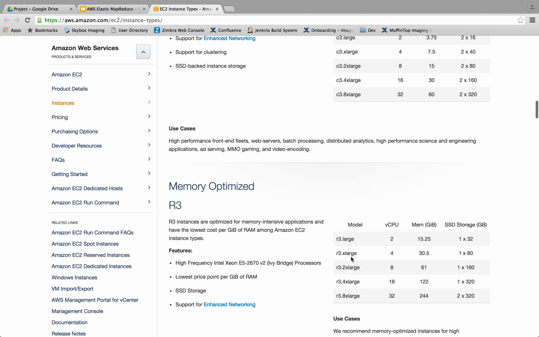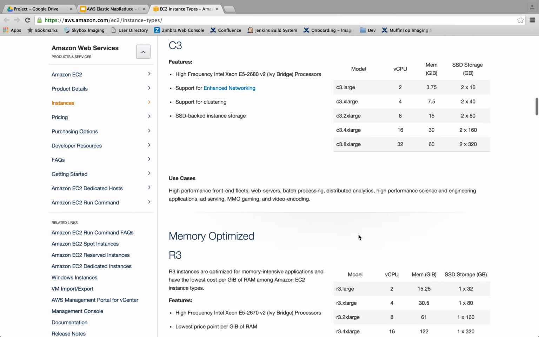If you look over here, this is the matrix layout that I was referring to just a minute before. You can see we've got these different categories here. Each row is a different variant of the memory optimization instance type that you could pick. So there's R3 large, extra large, 2 extra large, 4 extra large, and 8 extra large. And beside it, you can see the vCPU, which is basically the number of hyperthreads that would come in that instance, the amount of memory and the amount of storage. And you can see roughly that the resources here scale up with the different demarcations, so large versus extra large, et cetera, et cetera.